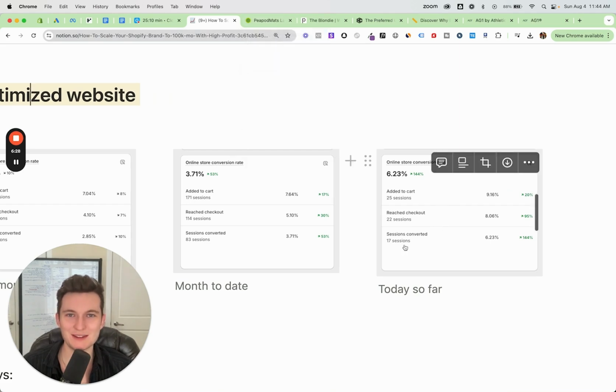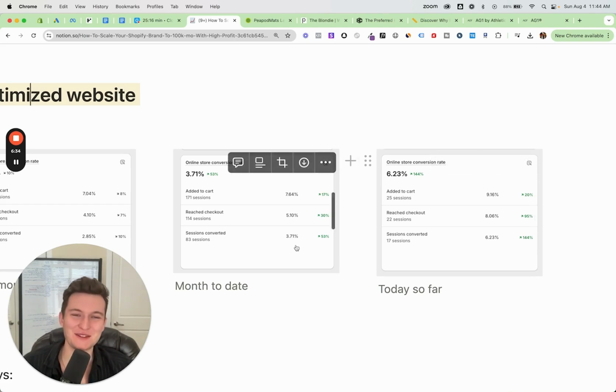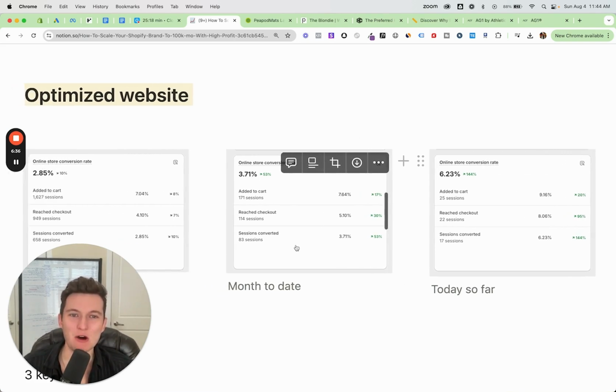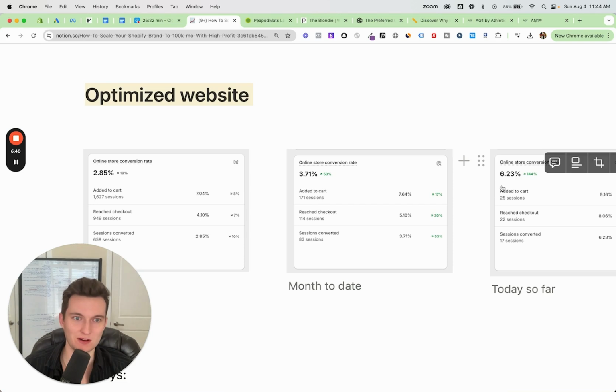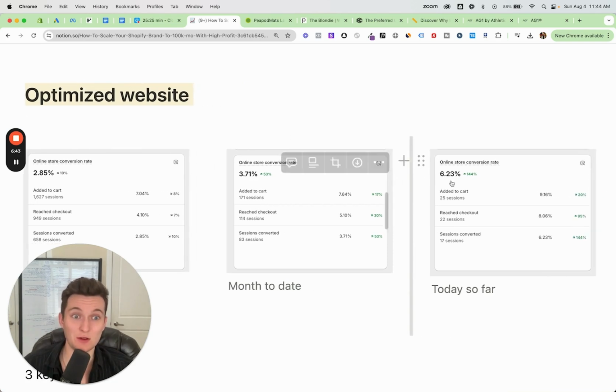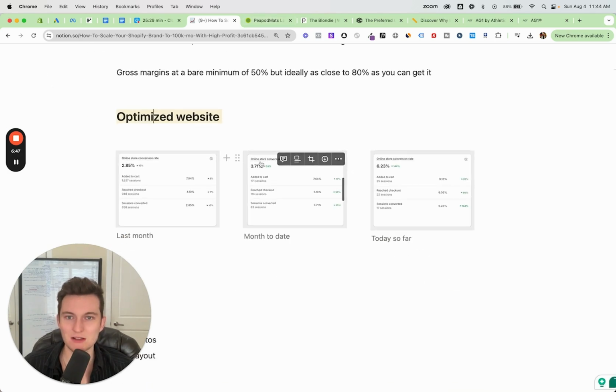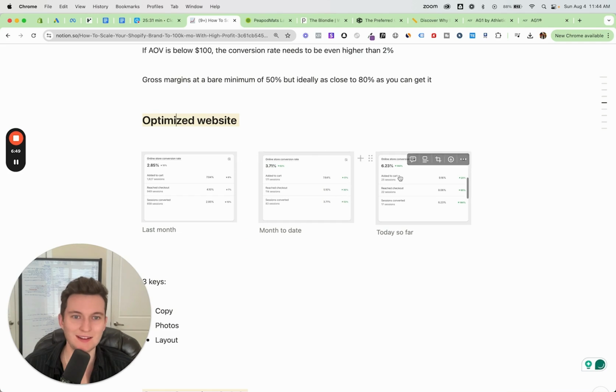Obviously not enough statistical significance. It's a hard word to say, because we've only had 83 sessions. So it's definitely not enough data by any means. However, you can see conversion rates easily up 53%, but probably going to go even more because we're at a 6.23. And this is with a returning customer rate of only about 10%. They only sell one product, to be honest, so it's literally all new customers. So it's not like it's up massively today because there's a massive email campaign or something like that.